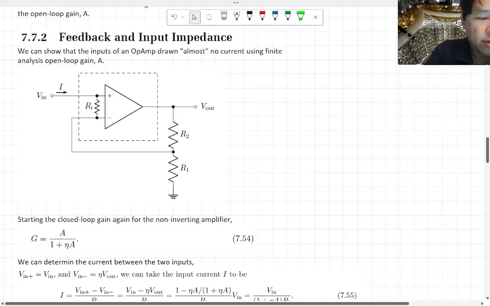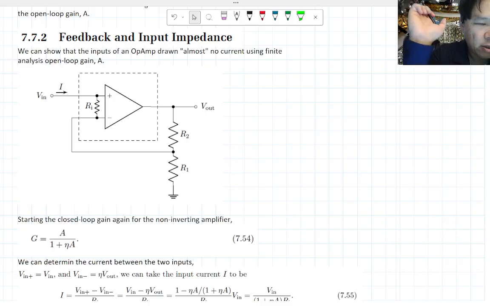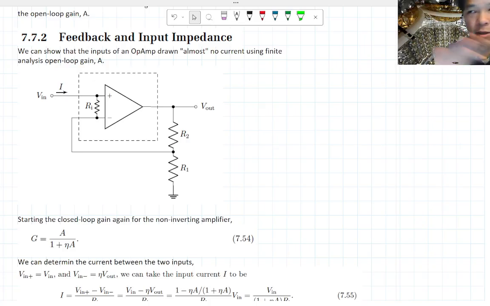So the other thing we're going to talk about is input and output impedance, because this is one of the things that makes op amps really useful. You don't have to worry too much about input and output impedance into the op amp. The idea is that you can connect something to it and you don't have to worry about it draining too much current and therefore changing what your input is. Going all the way back to the Thevenin equivalents that we talked about in the first week.